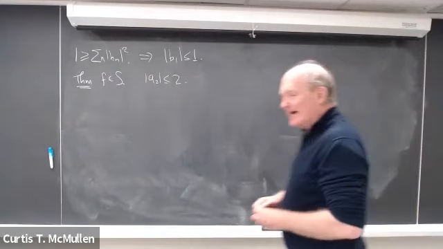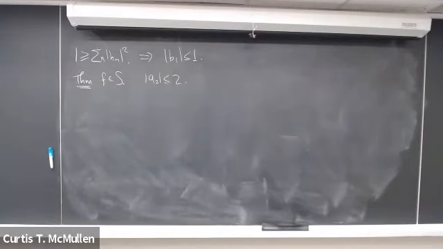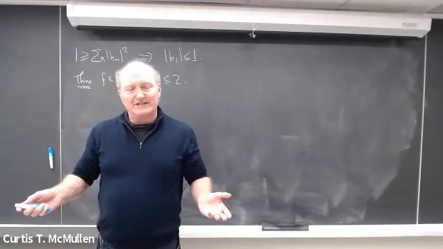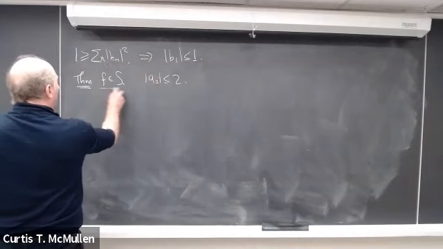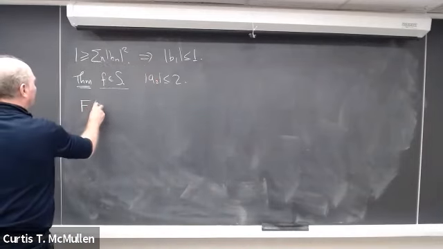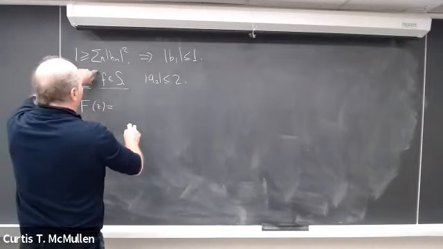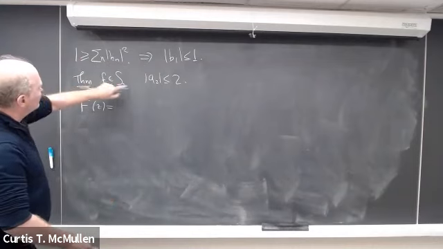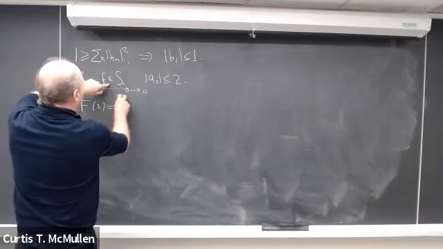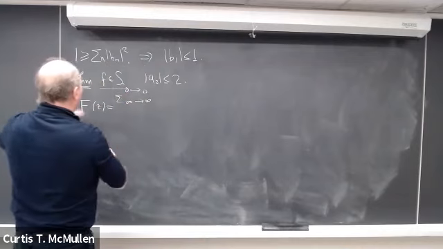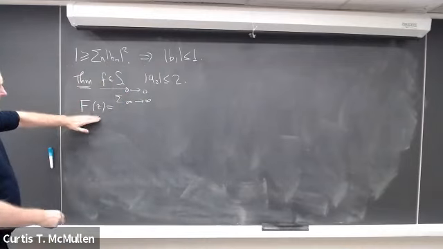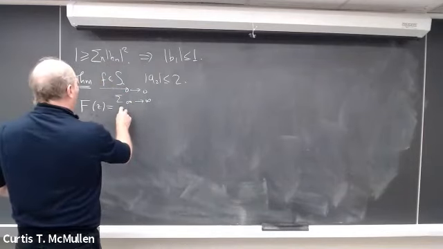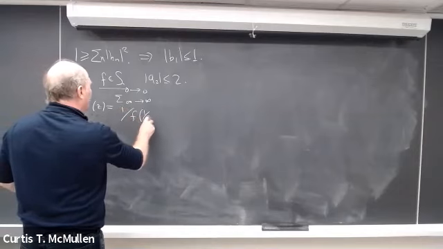Now, there's a very tempting idea, which is since things work so well in sigma, let's just take functions in S and turn them into functions in sigma. So given f in S, let's look at this new function. Now, the functions in sigma send infinity to infinity. The functions in S send 0 to 0. So how can we get a function that sends infinity to infinity and is defined on the outside of the disk instead of the inside? Well, we just take 1 over f of 1 over z.